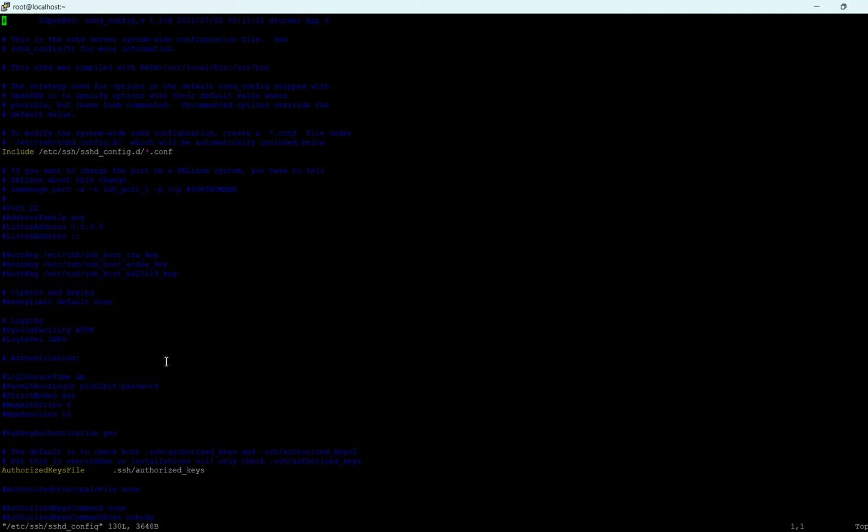Here we need to enable root login, PermitRootLogin somewhere.